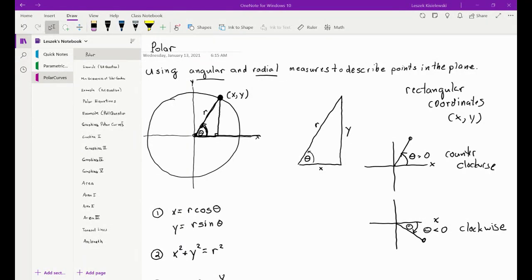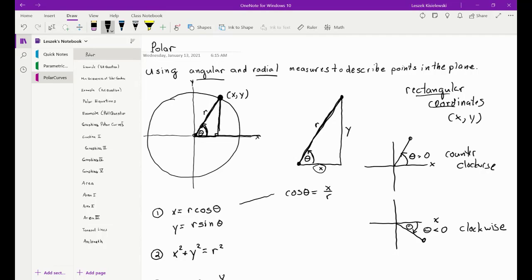Okay, so we've all seen this picture before, so I'll just go through this quickly. What we want to do is relate rectangular coordinates to the angle and radial measure. So using our segment, we create a right triangle, and we'll just use the first quadrant as an inspiration for the formulas. We see that cosine of our angle is the adjacent side divided by the hypotenuse, where r is the radial measure or the distance to the origin, even though for today we're going to allow r to be negative as well, and we'll see what that means.